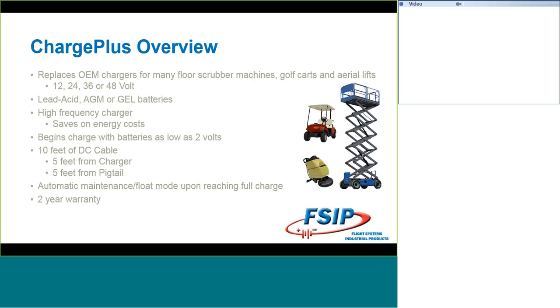The Charge Plus is able to begin charging with batteries as low as 2 volts, and that's really the thing I want to highlight for this audience. We know your customers treat their golf cart batteries badly — they leave it plugged in too long or don't plug it in often enough, and they're not checking the water or electrolyte levels. So you often see carts where you can't plug a charger in and get it to start a cycle. Charge Plus will start at 2 volts. Another great feature is 10 feet of DC cable — 5 feet built in from the charger, and with every kit we sell you get a DC pigtail with the DC connection specific to your cart, giving you an additional 5 feet. That's 10 feet from the charger to the vehicle, which gives you a lot of options for mounting the charger on the wall or even the ceiling.